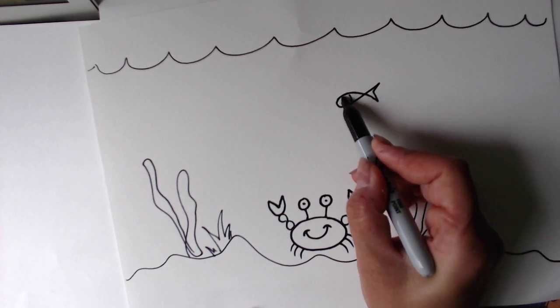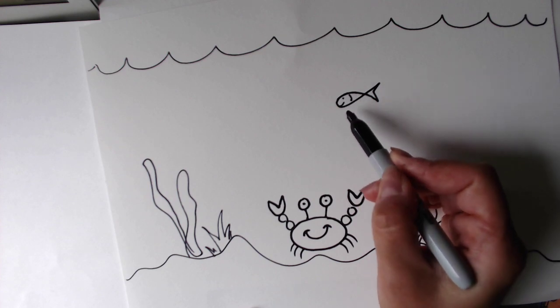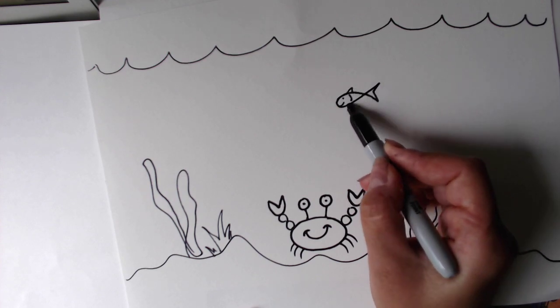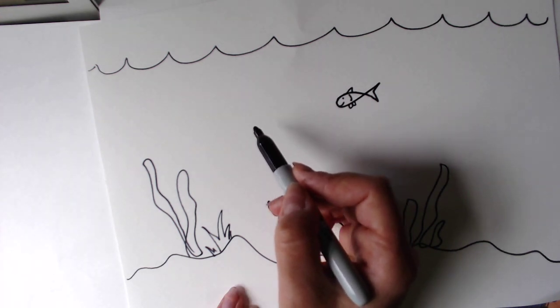Okay, now I'm going to do a little fish. There's lots of ways to draw fishes. This is just how I'm going to do it. I give him a tail, 1 gill, an eye, a mouth. I'm going to give him some fins. Nice job.